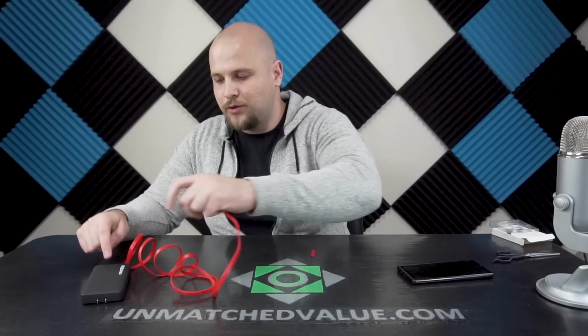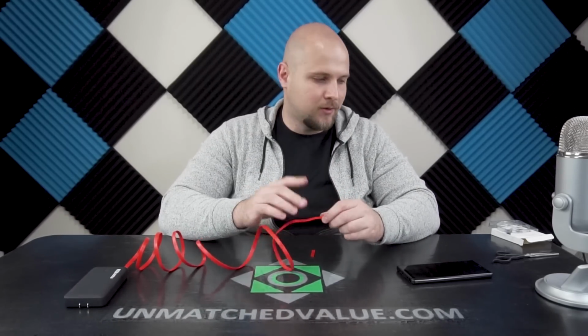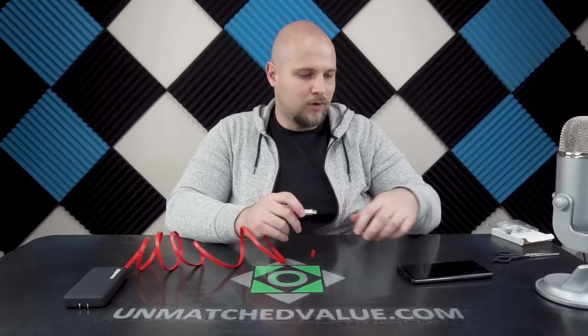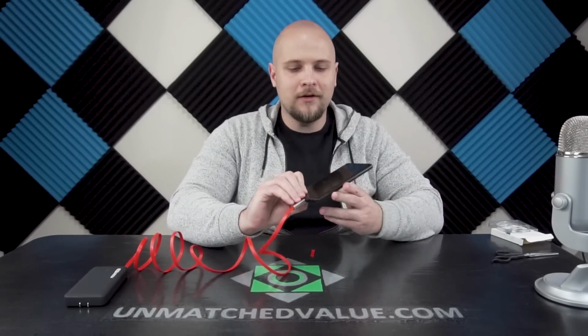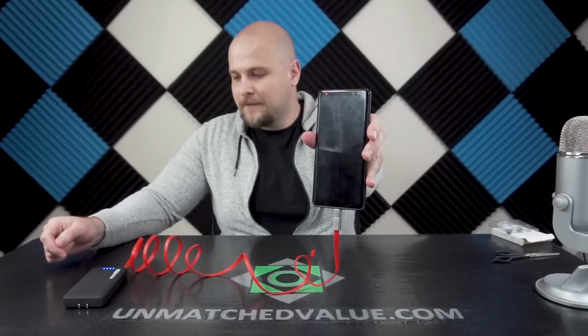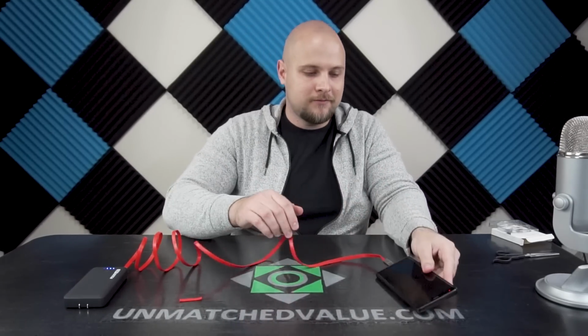Oh, and I pulled it out from the power bank because I didn't want to short circuit while I was cutting it. You wouldn't want to mess up my phone. So plug it back in, and yep, it's charging. So pretty nifty thing to have.